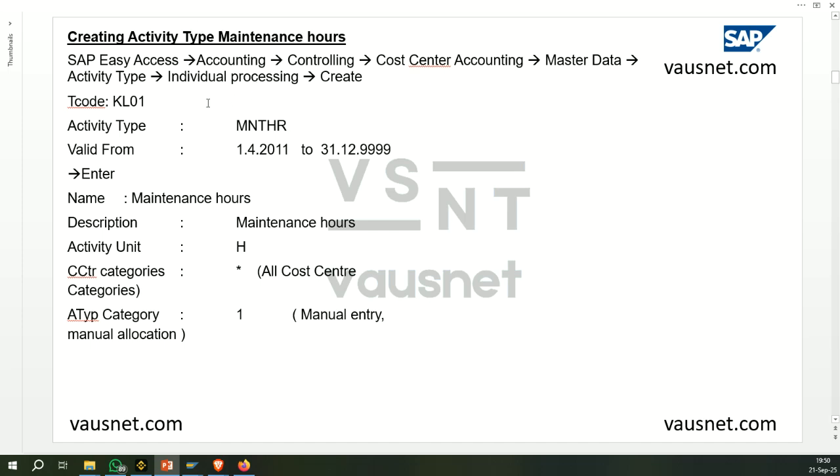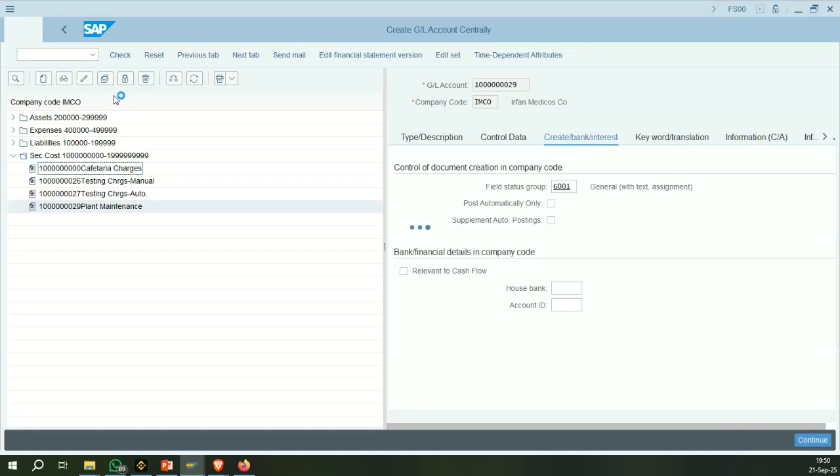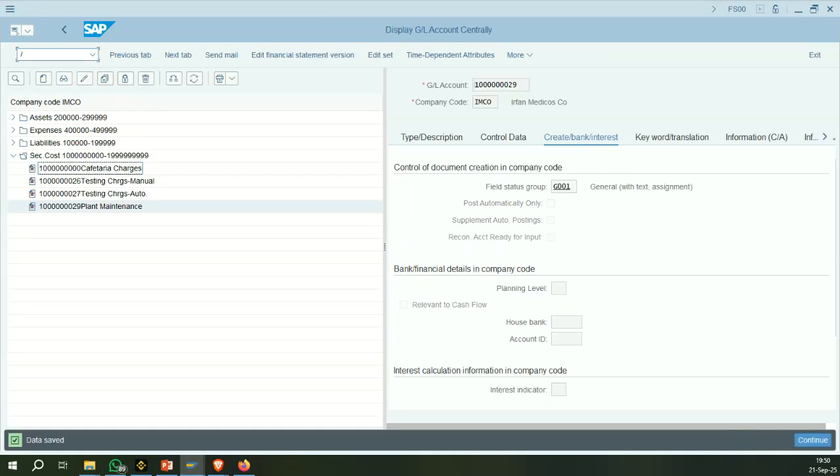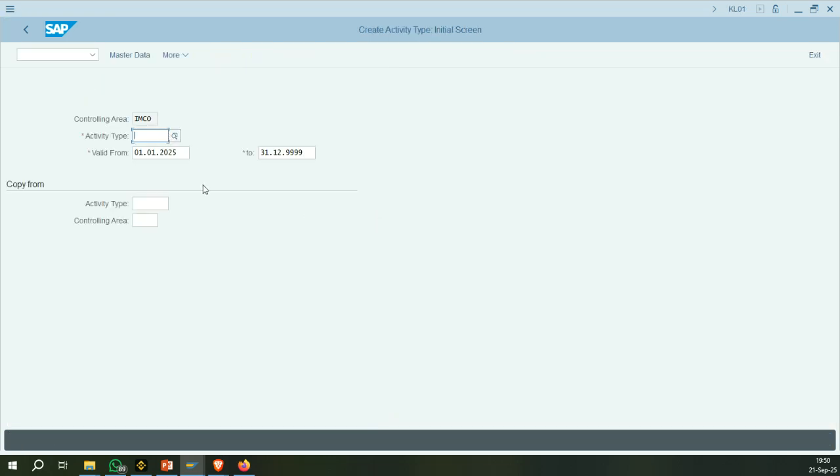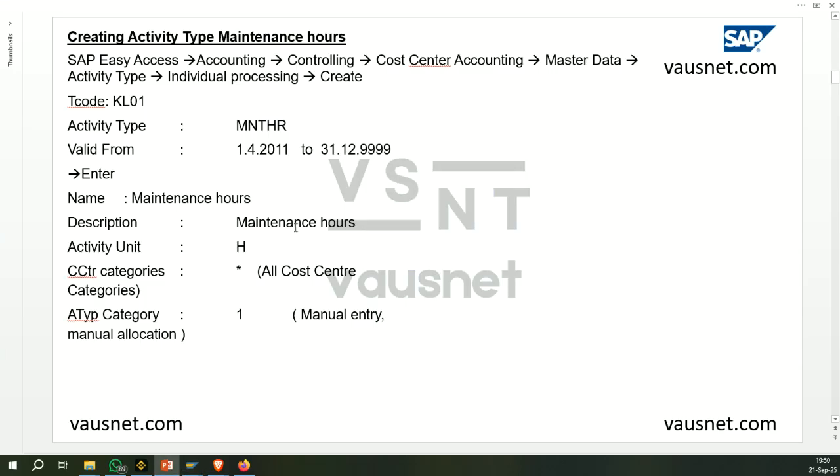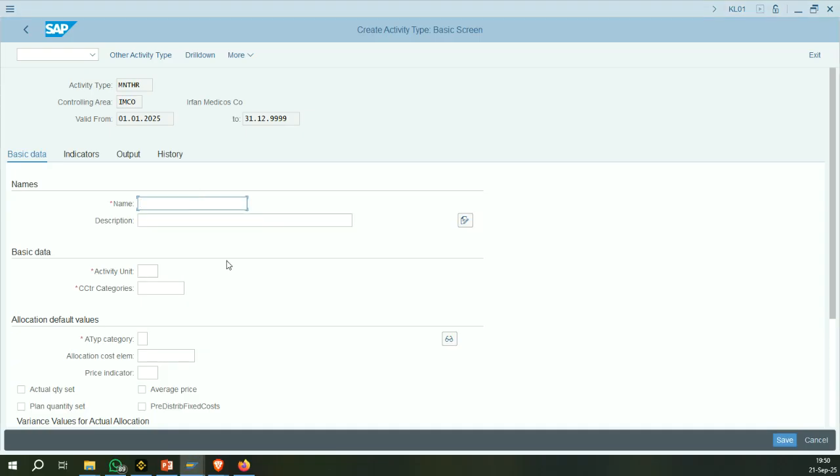Creating activity type maintenance hours, KL01. MNTHR, master data, maintenance hours, H. Cost center categories will be all.